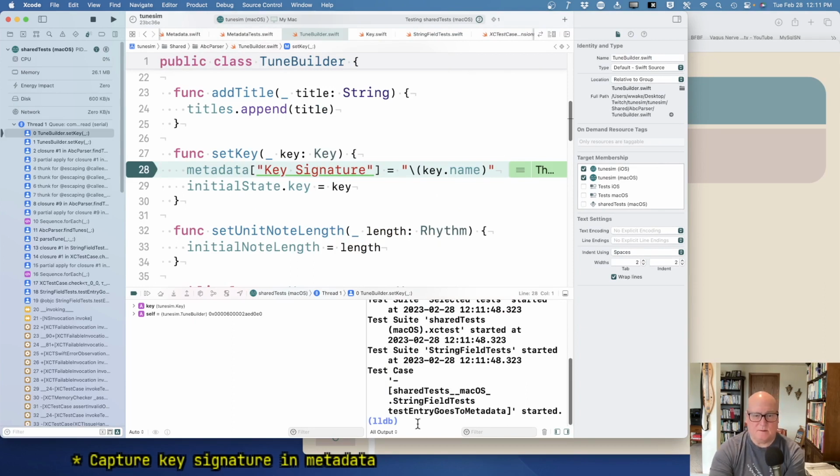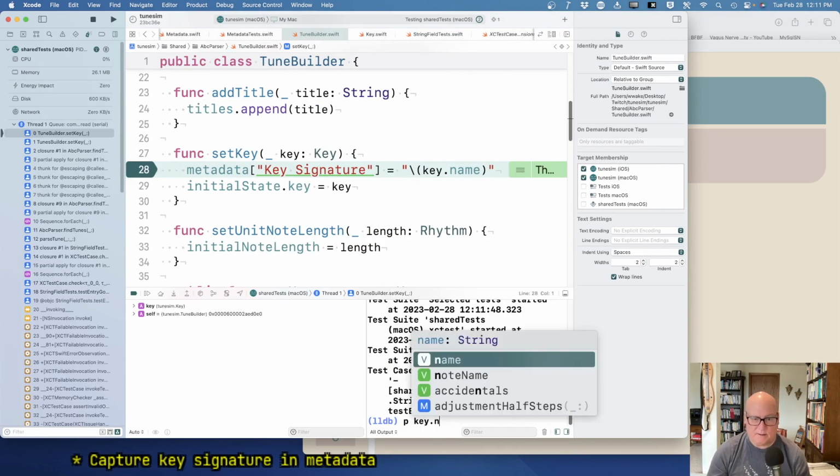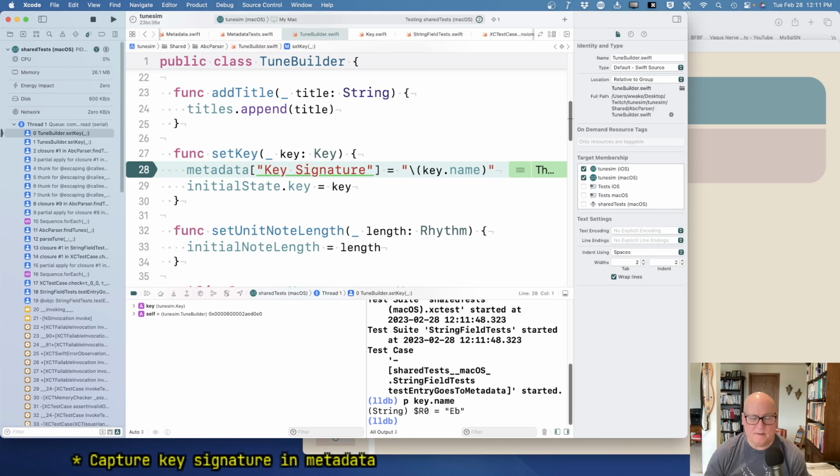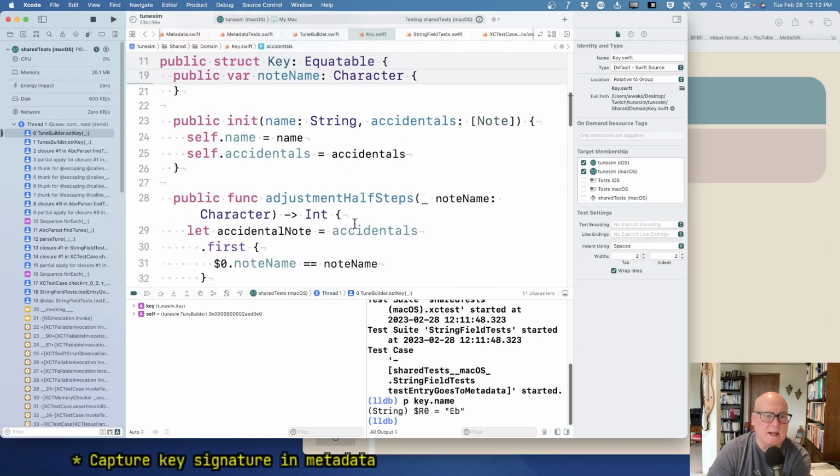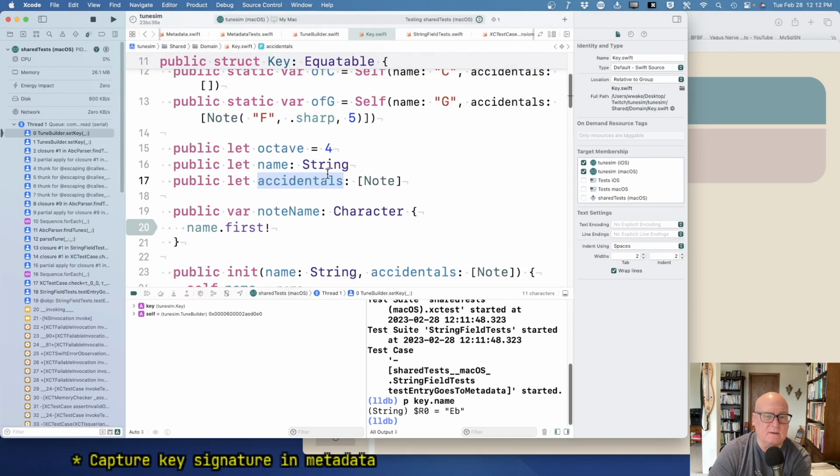Okay, so let's print key.name. E B. Okay, that's kind of interesting. See, the stuff that uses it doesn't care what the name is because what it really cares about is what are the accidentals. So key of E flat is B flat, E flat, A flat.